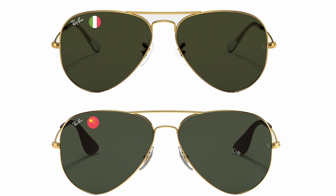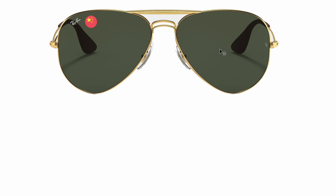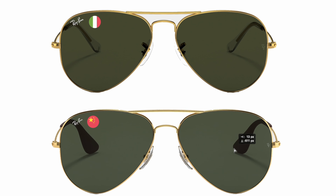These sunglasses have the exact same dimensions as the original made-in-Italy Ray-Ban Aviators — 58 millimeter lenses and a 14 millimeter bridge. Here's the RB3558 on face; give you a quick 180 of these frames so you can see how they look. Now let me pop on the original Ray-Ban Aviator sunglasses. I actually think the originals look a lot better on face. The biggest difference, even though they look very similar, is the bridge — the original looks original, while the bridge on the Chinese pair looks a lot cheaper. Leave me a comment letting me know which pair you like better on face.